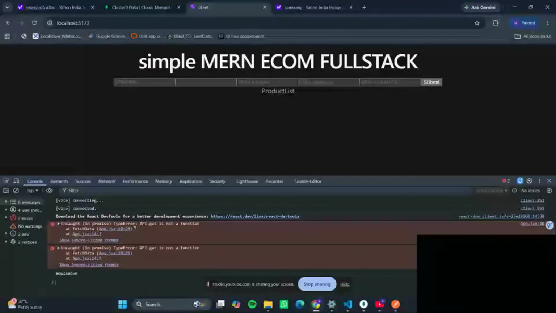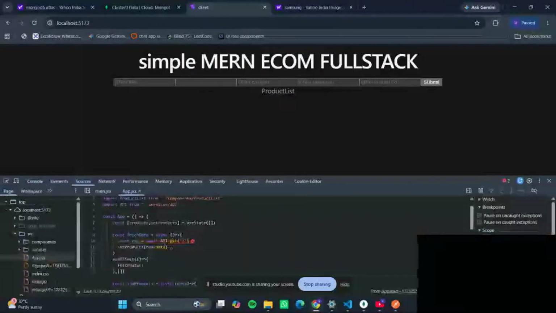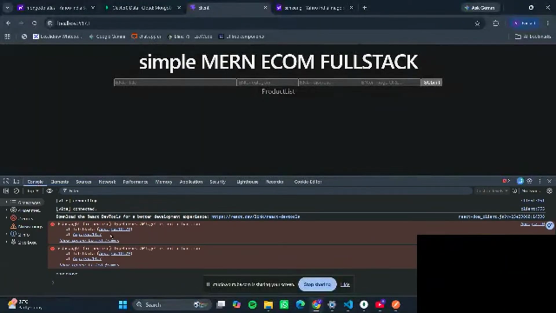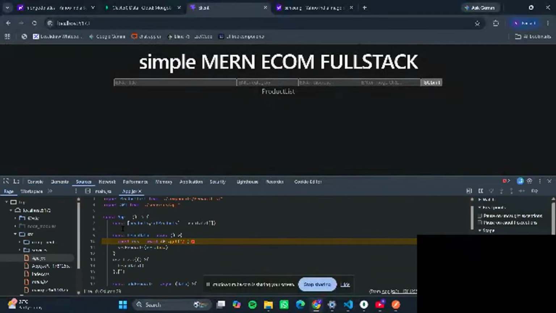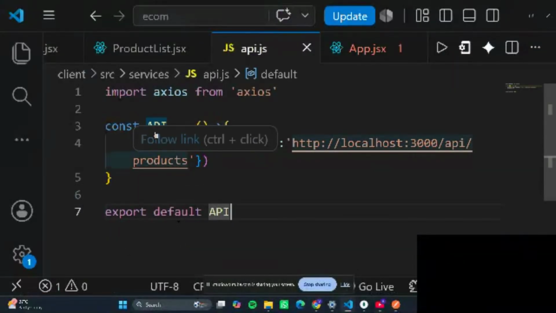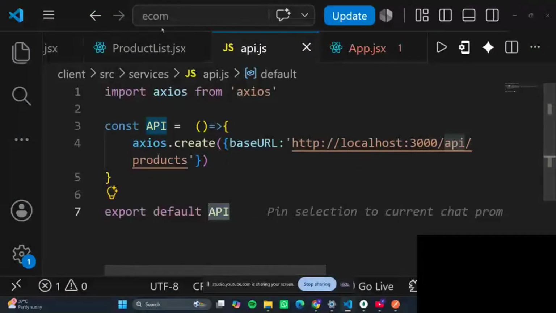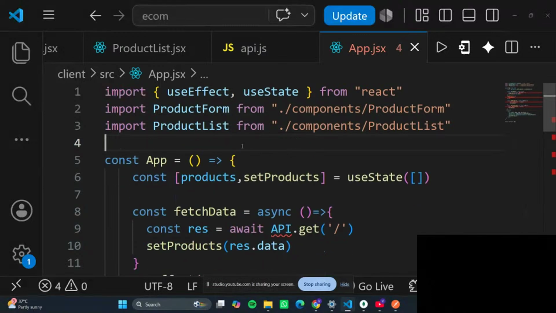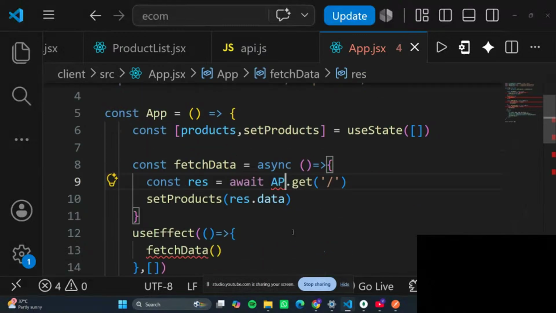So initial get is not a function, fetch data. API.get will be getting an error here. So we have exported the API and now we need to import this API. So Control X and let me write here API.